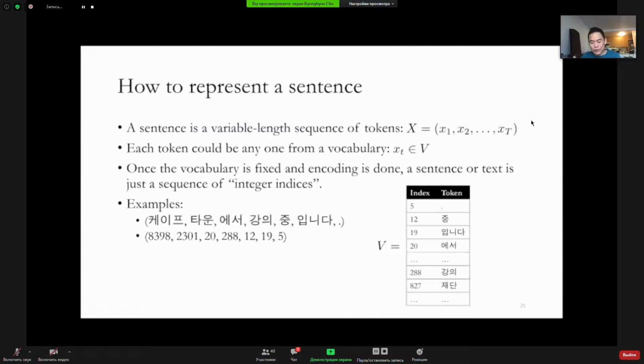And once we do so, a very nice thing happens: we now can focus on building a natural language system, a language processing system, or the text classification system without having to worry about the actual language that we are dealing with. So we are trying to abstract away the details of the particular language, and we're going to focus on the algorithm that can be applied to any language as long as you can represent the text in any language as a sequence of integer indices.